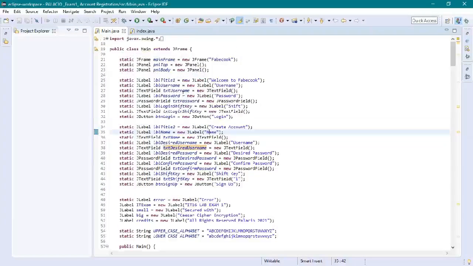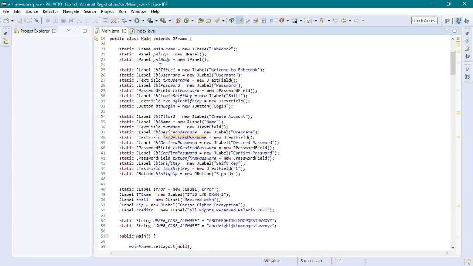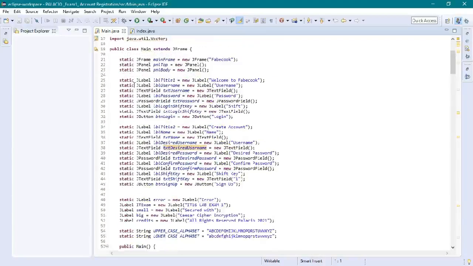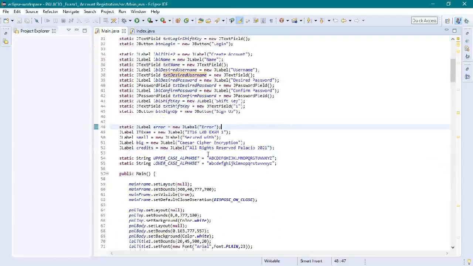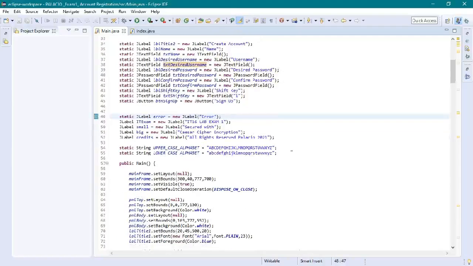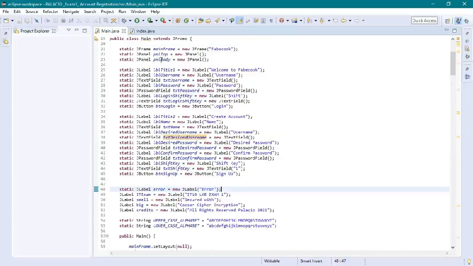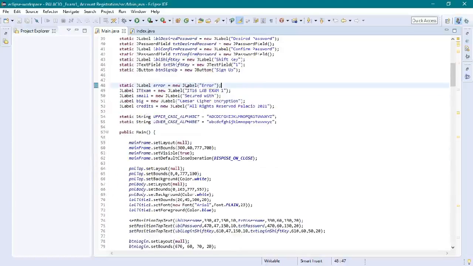In this program I use a GUI and I import javax.swing. In public class Main, extends JFrame. Here are my global variables or declarations: the label, the frame, panels, and so on.